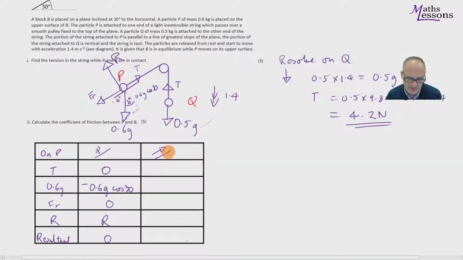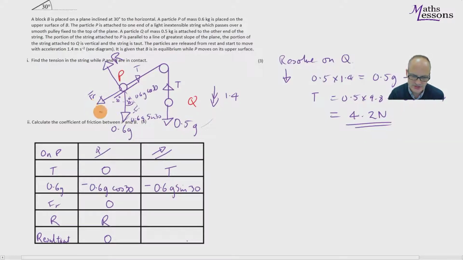Now, we're going parallel. All of T acts up the plane. We've got minus 0.6, and this side here is going to be 0.6 G sine 30. Now, if you don't know where that comes from, we're basically examining this triangle here, where this is a right angle, and this side is the equivalent hypotenuse, and its length is 0.6 G. So therefore, as that's the opposite, it'll be 0.6 G sine theta. And that's going to be negative because it's acting that way, whereas positive is that way. So 0.6 G sine of 30.